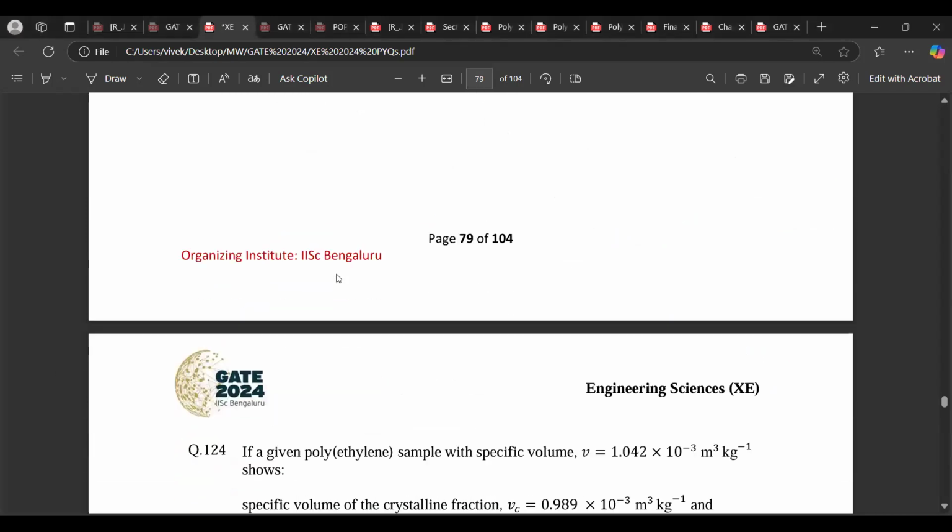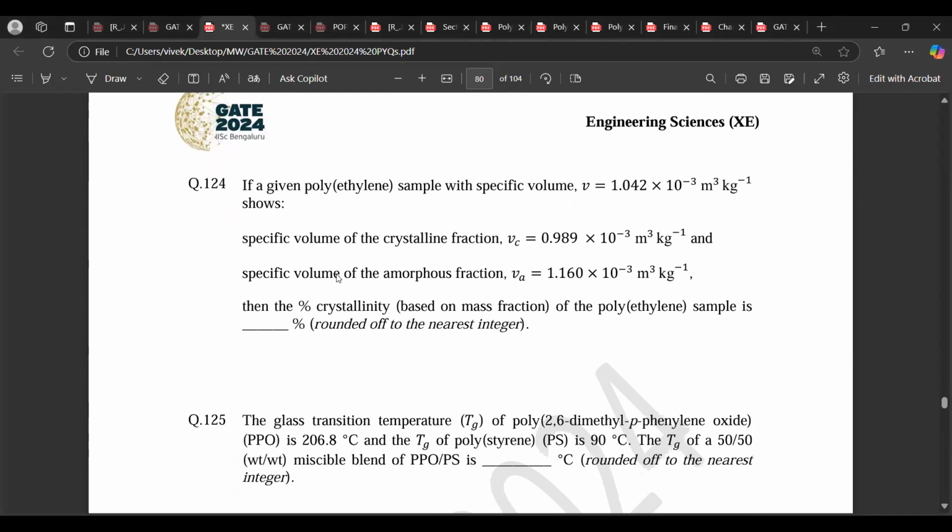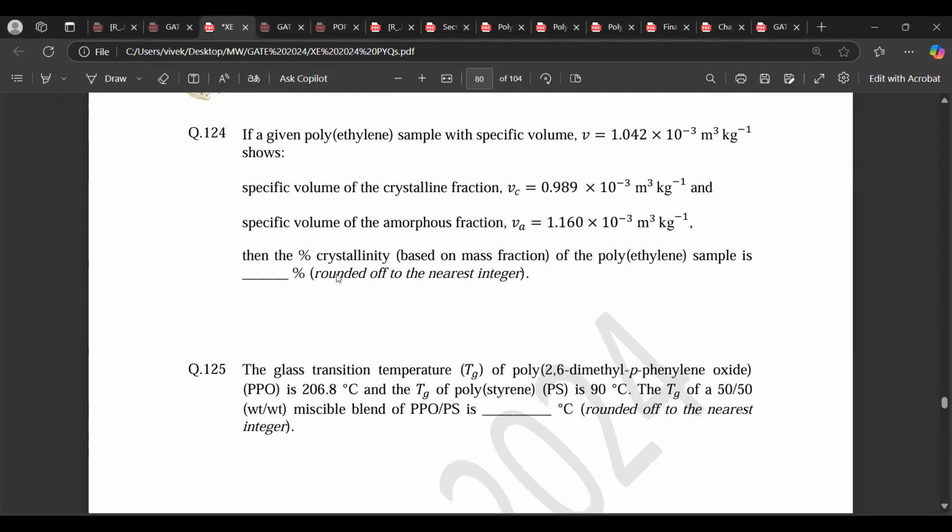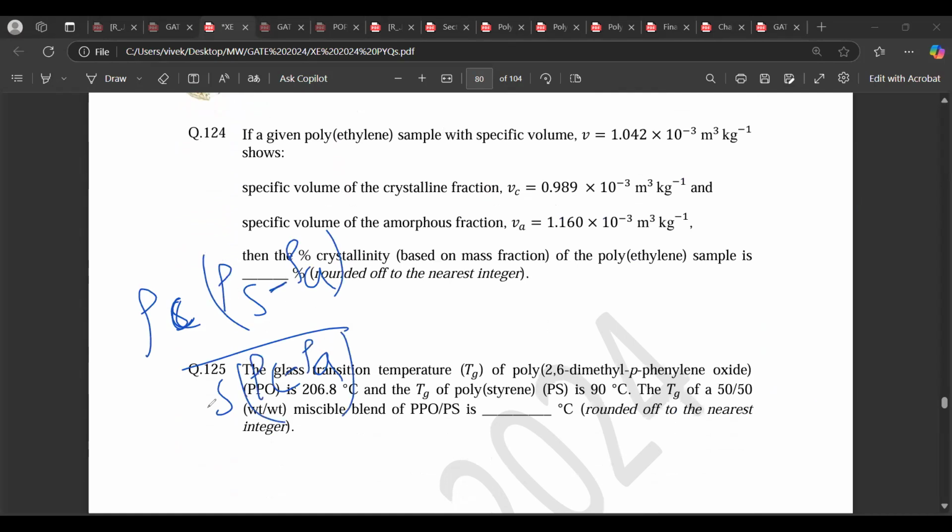Okay, now the next question is very simple. You remember Xc by Xa, right? So your Xc is in the numerator and Xa is in the denominator. You put rho, then you think, sir, this is specific viscosity, why are you writing density? No, dear, it is density only. Why? Because Vc is 1 by rho c, or if Vc is this, then your rho c will be 1 by Vc.